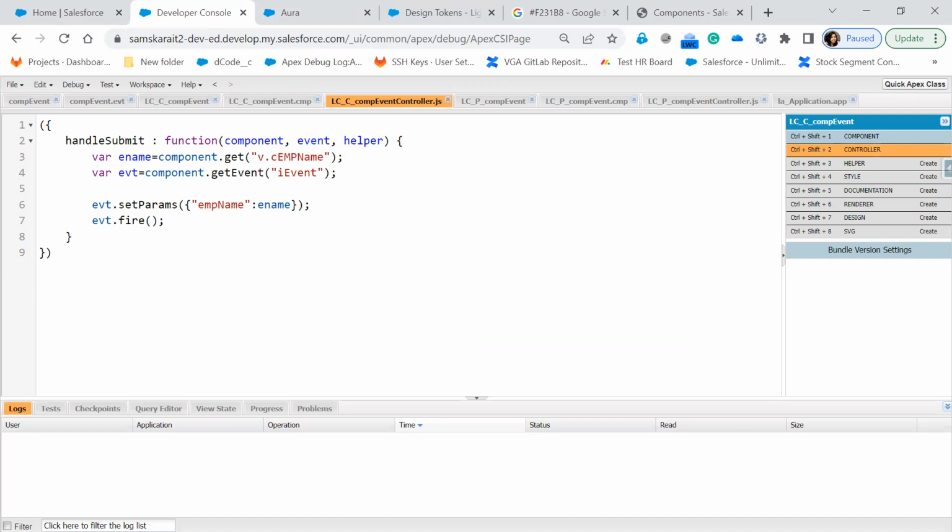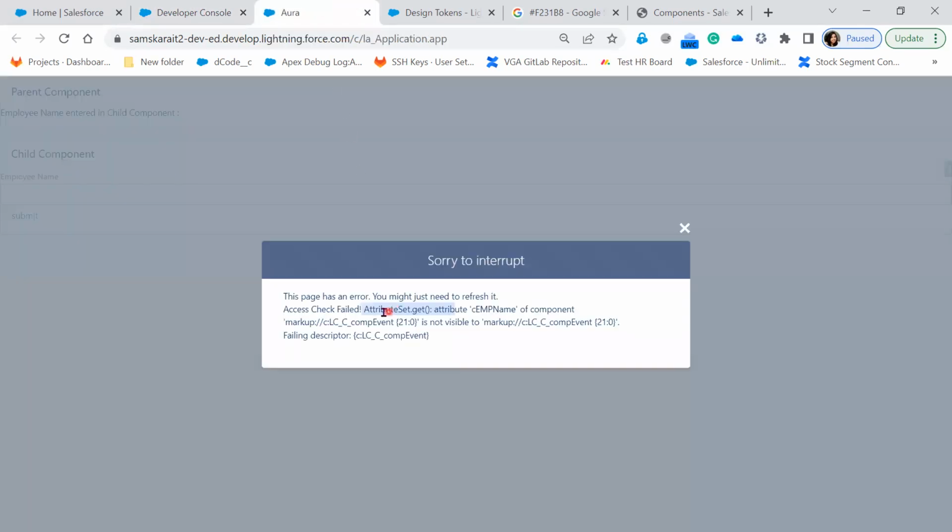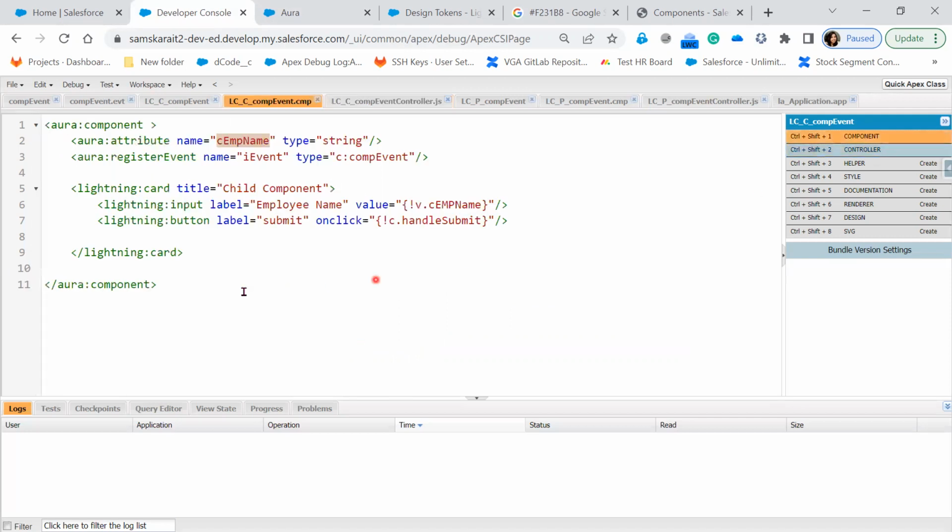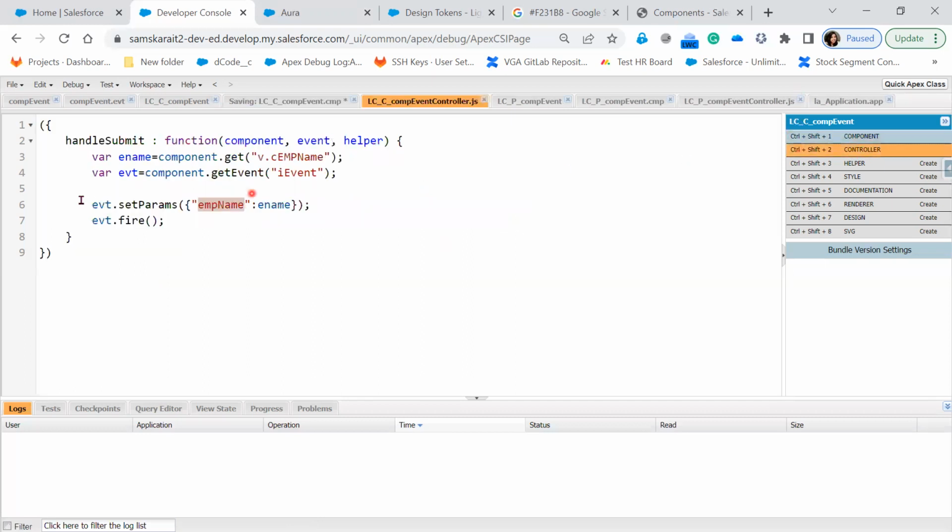Any problem here? In component, line 21 is not visible. Set params, employee name, e name.